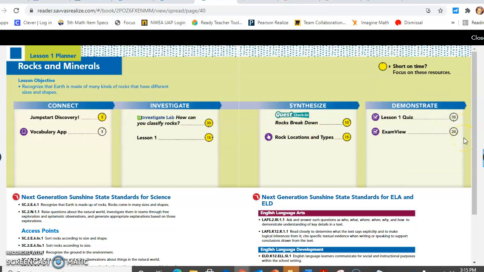to increase their knowledge. If I were planning my lessons, I would map out the activities in order based on my time limit. So, for example, if I am a second grade teacher and I realize I have about 30 minutes a day for science, I would definitely be able to do the Jumpstart activity in the vocabulary app, but I might want to use some of those supplemental activities on that first page I showed you to fill some of this time and let students explore the topic.